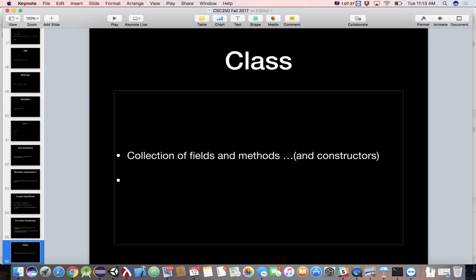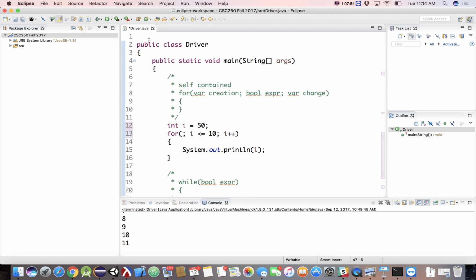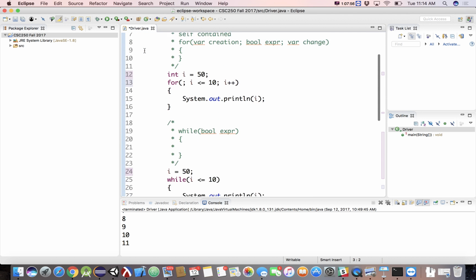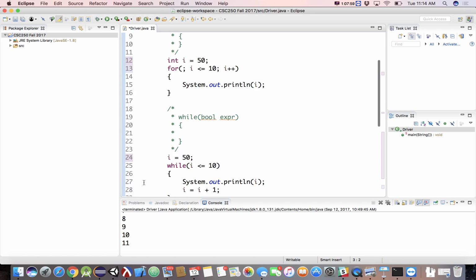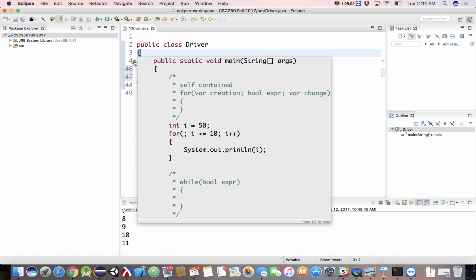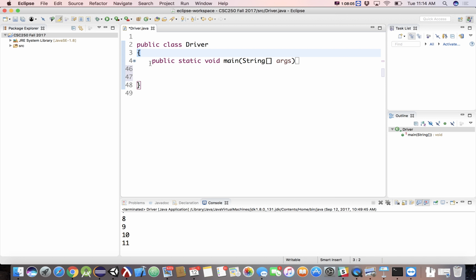From our perspective, a field is a variable. So a class is a collection of variables and methods. And really at this point, since we're not having global variables yet, from our perspective, a class is really just a collection of methods. If we go back to our class right here, here's the opening curly brace for our class. Here's the closing curly brace for our class. And if I go ahead and just minimize this method, the only thing that's in between is one method called main. Does that make sense? So this guy is kind of a basket for holding some methods. But I could also have variables in there, but we just haven't had any yet.